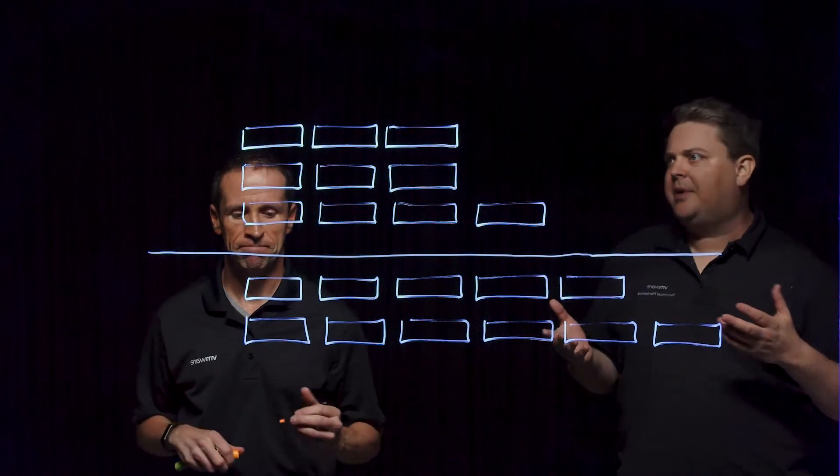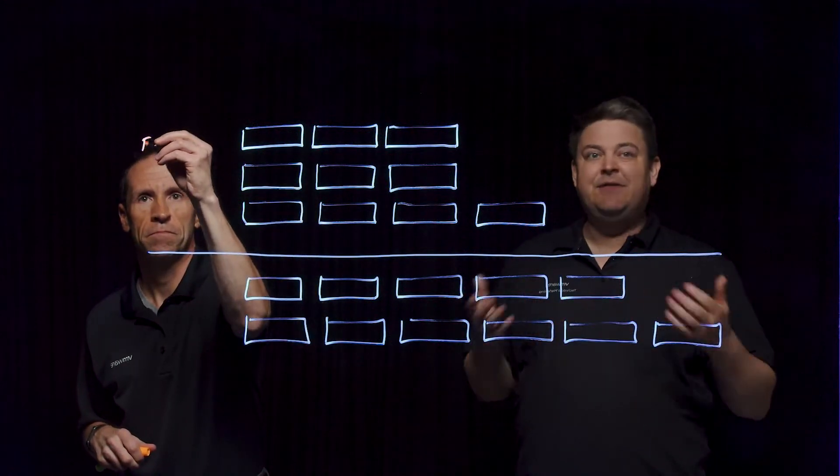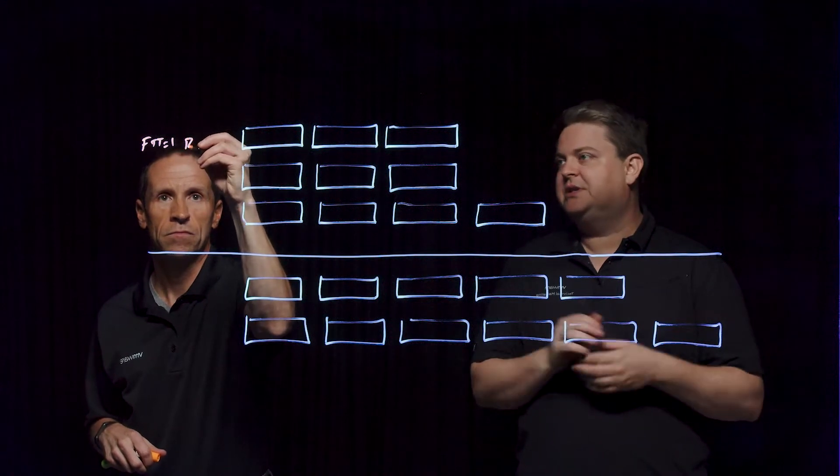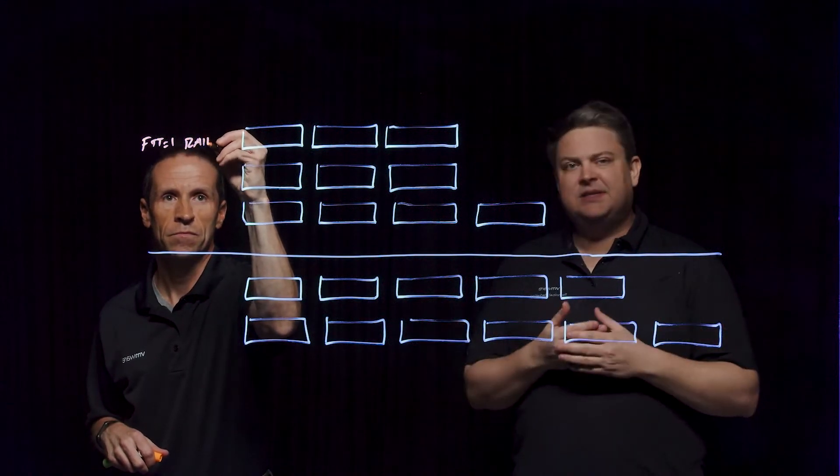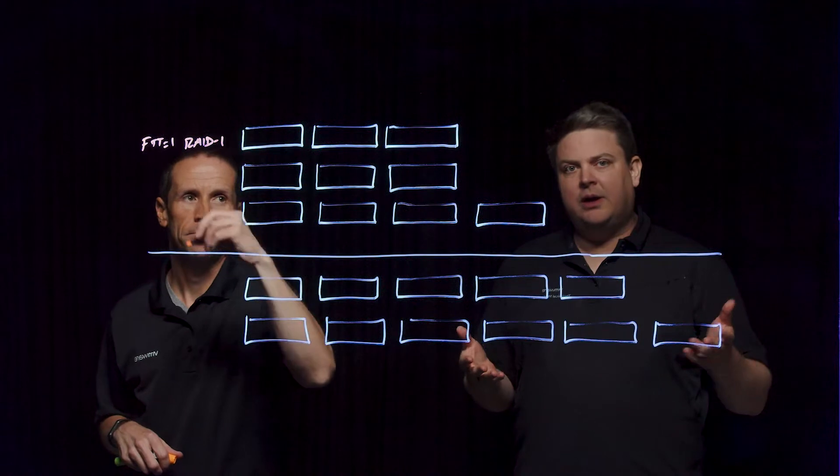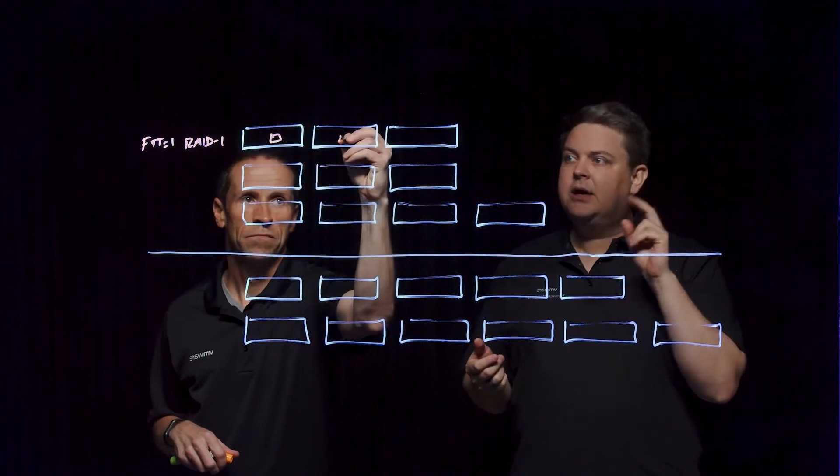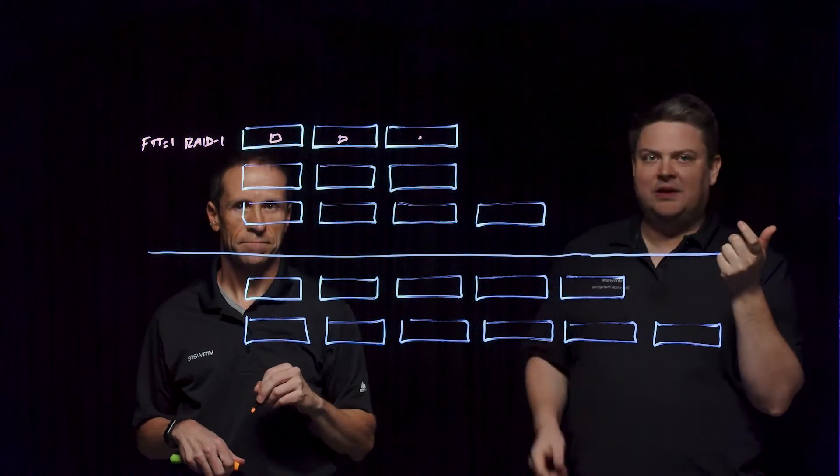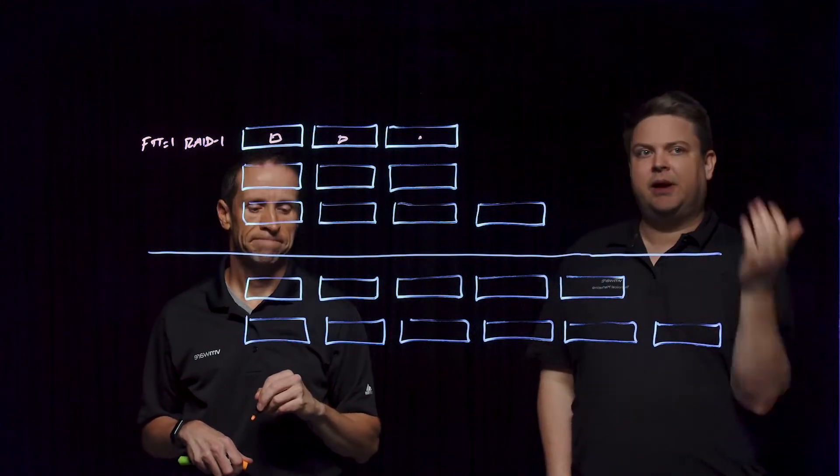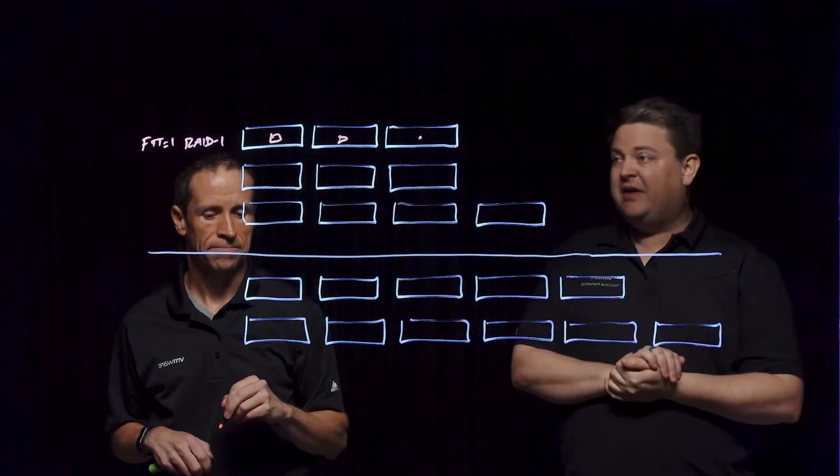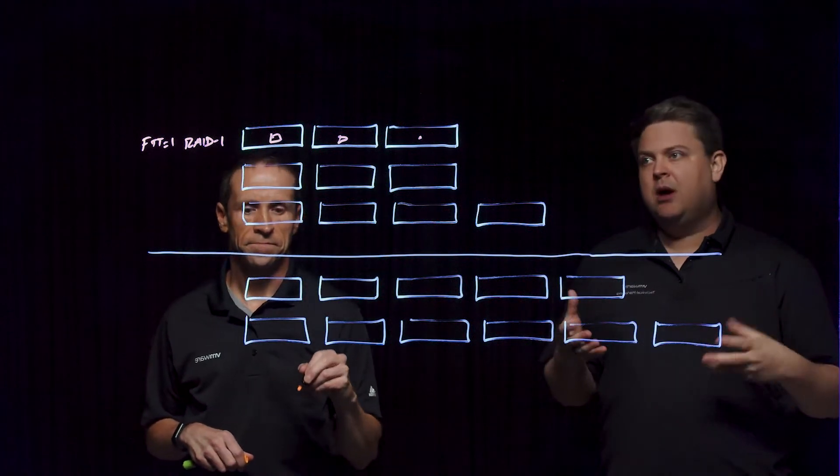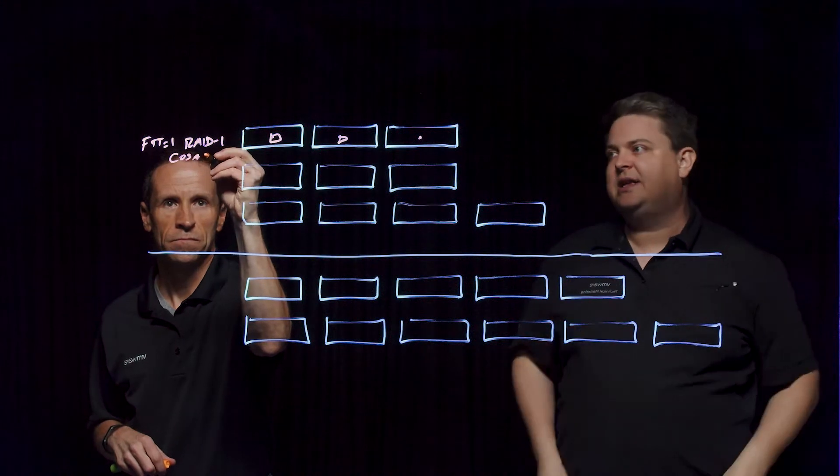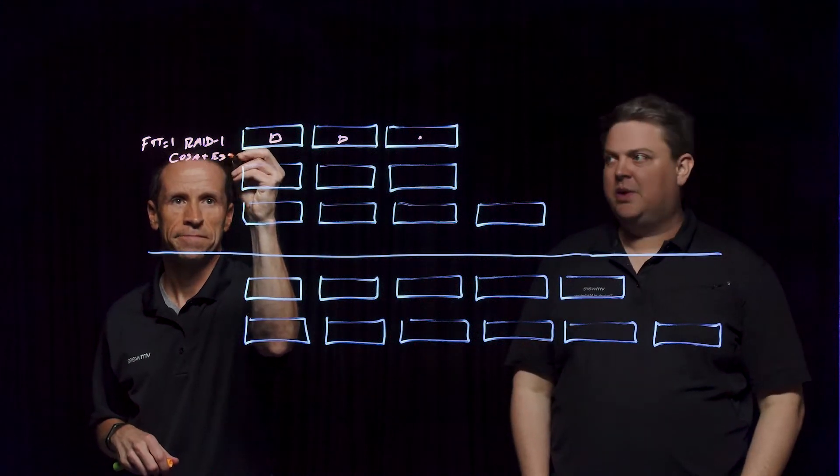Starting at the top here, we'll start with what has been the default within the original storage architecture for a very long time. This is RAID 1 and this is a simple mirror where data is mirrored between components on two different hosts and then you have a witness component that's used to provide quorum for split-brain protection. This requires a minimum of three hosts or in the case of a two-host cluster, there's a witness component that goes on a dedicated witness appliance that runs elsewhere.